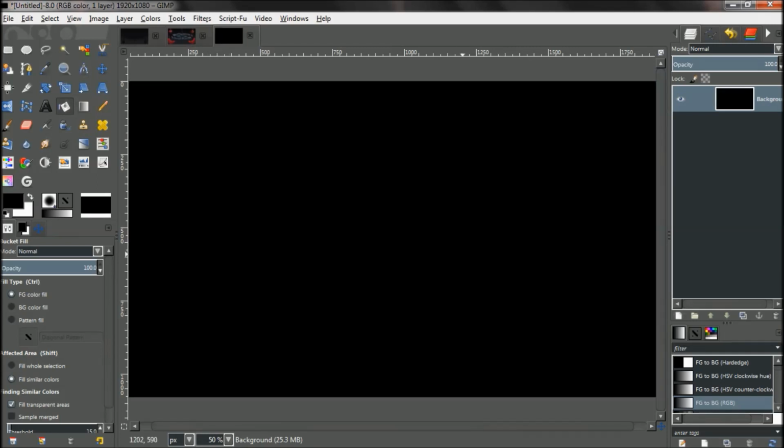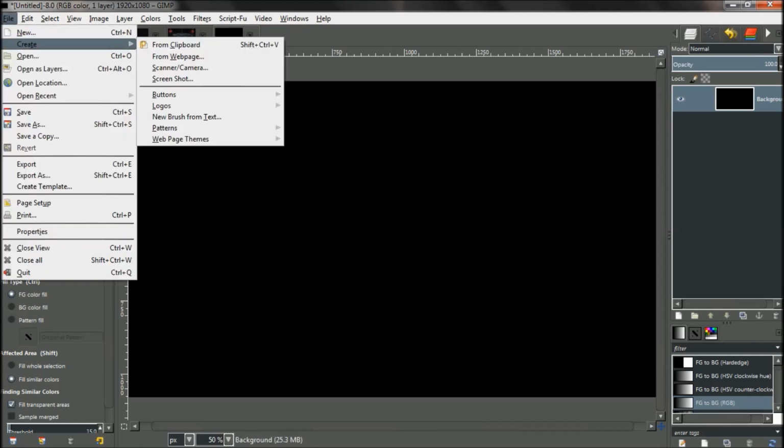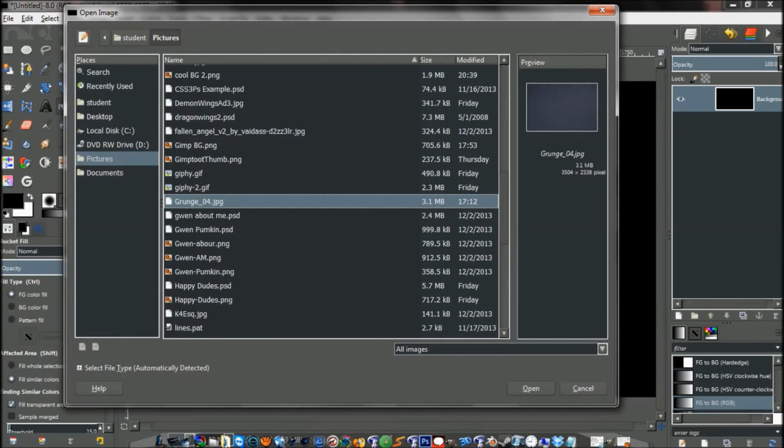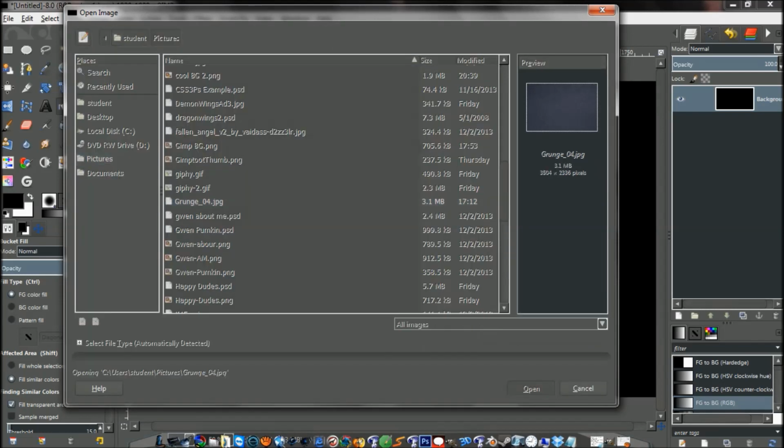There's a couple things that you're going to need for this. You're going to need a texture, which is called Grunge 04, I believe. We're going to go to open as layer. Yeah, it's called Grunge underscore 04. We're going to go ahead and open it.